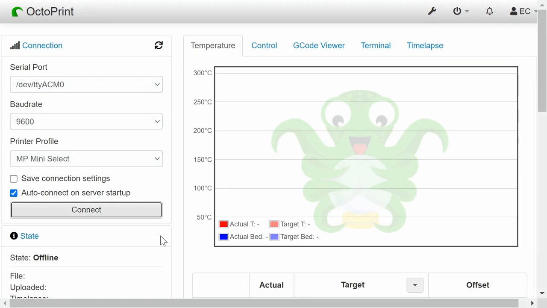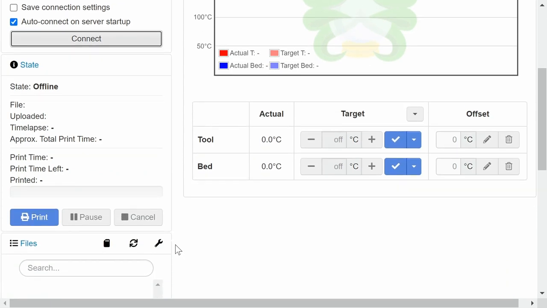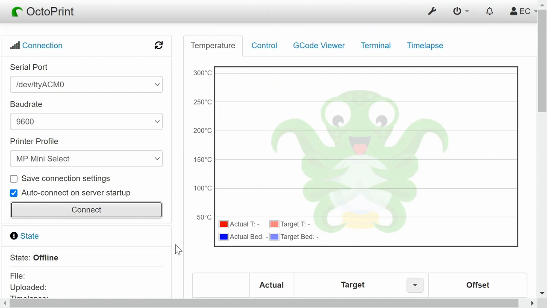And sadly, this is still not working, but I thought I'd show it to you warts and all. I need to deal with this issue. There's nothing obvious I can do down here. So I think I'll try disconnecting everything, checking all the leads, turning off and turning on again, and I'll come back to you.